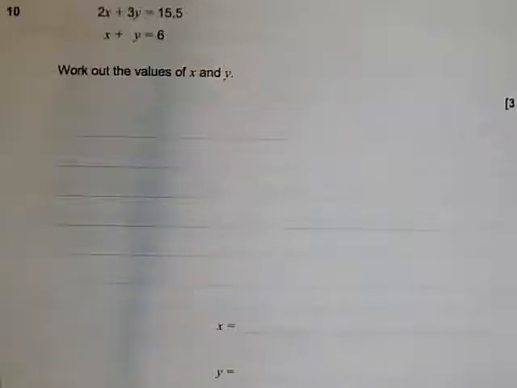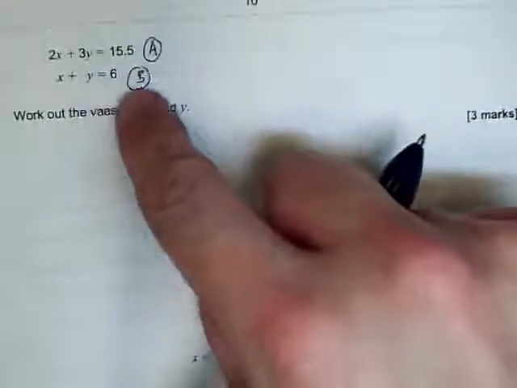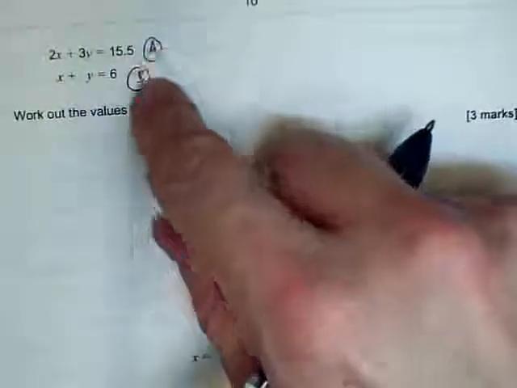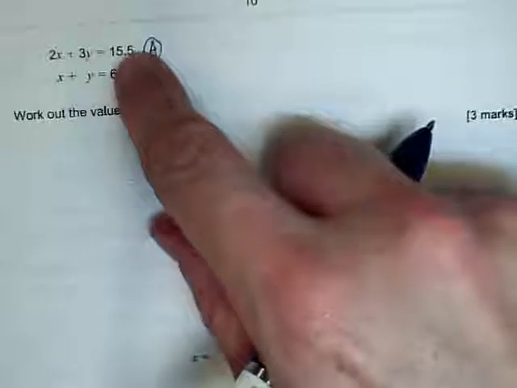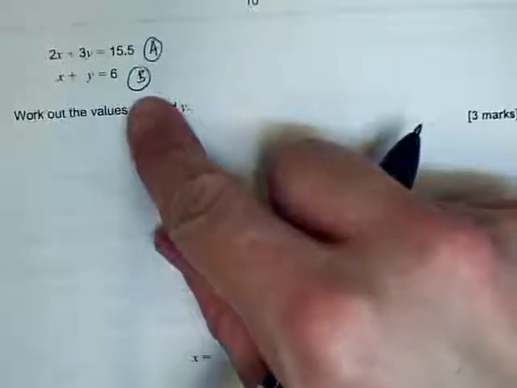So what you should remember with simultaneous equations is we need to make the equations have either the same number of x's or the same number of y's. I always think it's easier to make the equations have the same number of y's, and I'll explain in a minute why that is. So we label our equations. Better to label it A and B rather than with numbers, just because the numbers could get confused with these. Also put them in a circle, just so again it doesn't look like 15.5a.